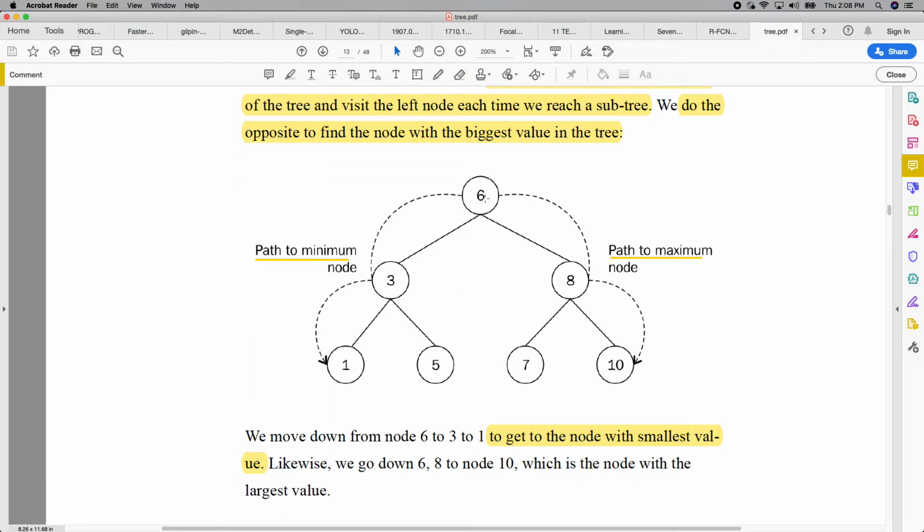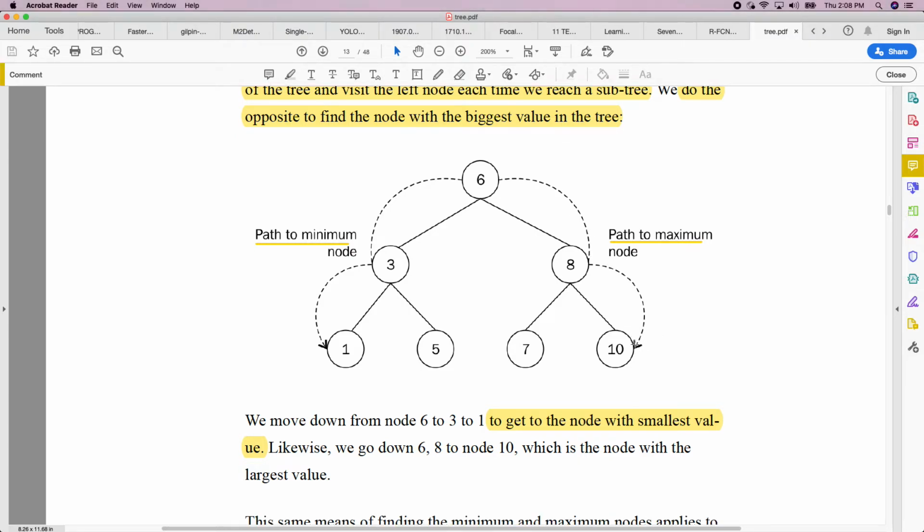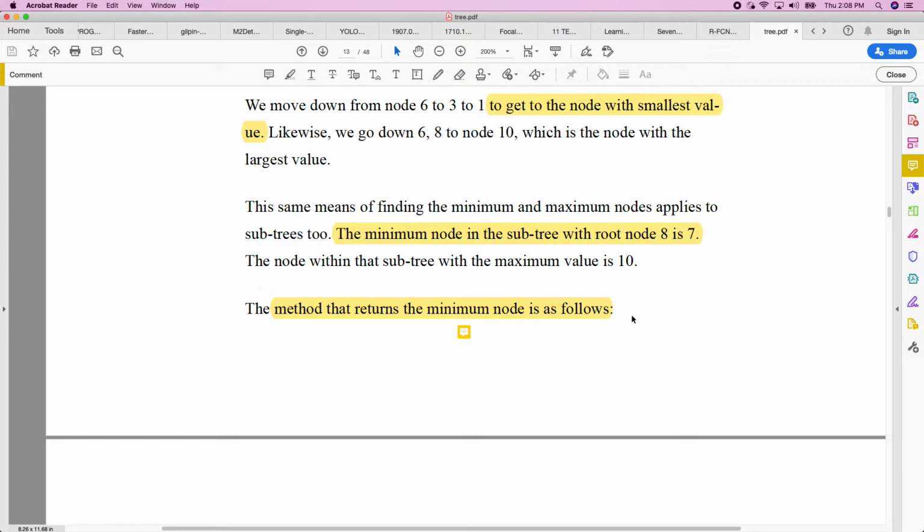So let's say you want to find a minimum in a binary search tree. Having the understanding that a binary search tree maintains a peculiar kind of structure, that everything on the left of a node is less than or equal to it, and everything on the right is greater than it. So to find the minimum, you just go downwards to the left, and to find the maximum, you just go downward to the right. Simple. So let's say a code that implements that.